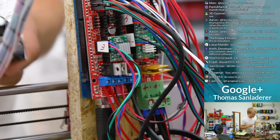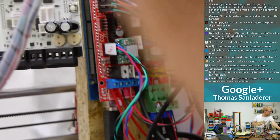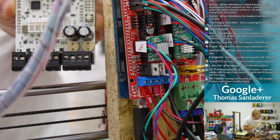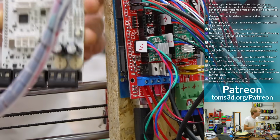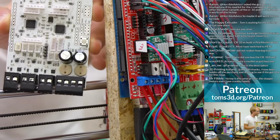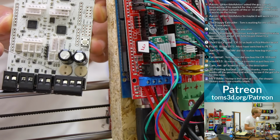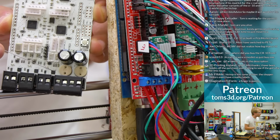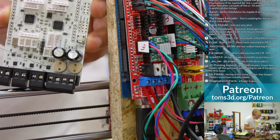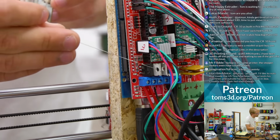Thankfully, I do have something pointy. This is the Trams, the dynamic equivalent of the RAMPS. And these guys right there, I can actually move this. This thing that I'm pointing to, I'm hoping you can see that, that is the MOSFET the Trams has. And the thing is, these MOSFETs are so much better than the ones on here.